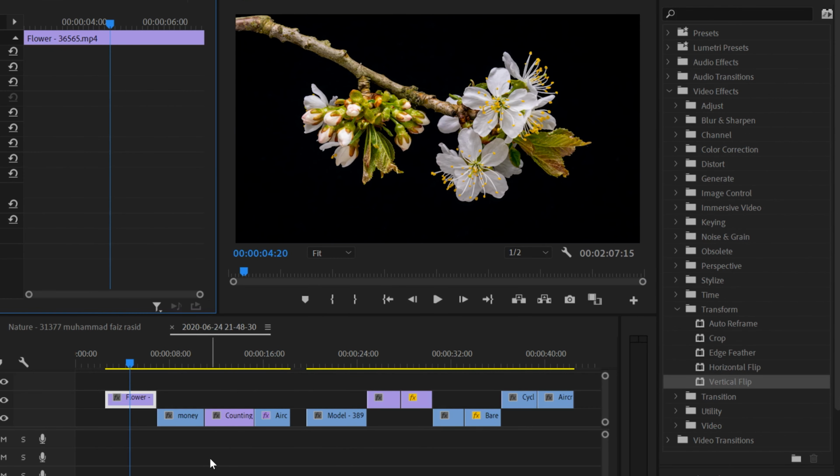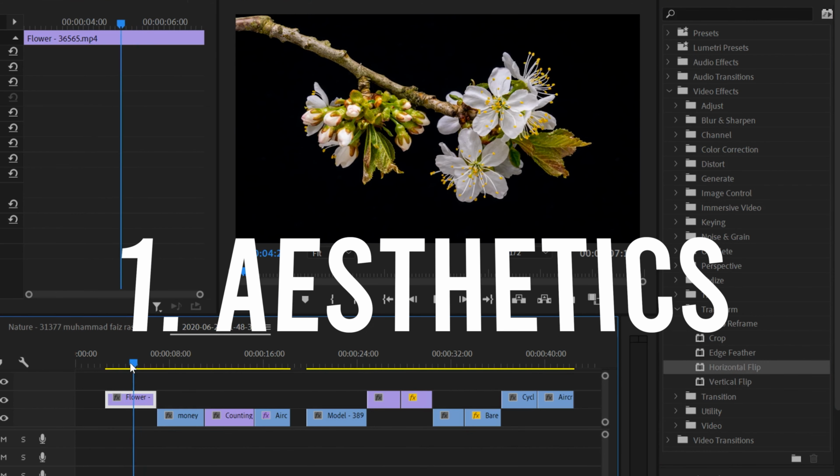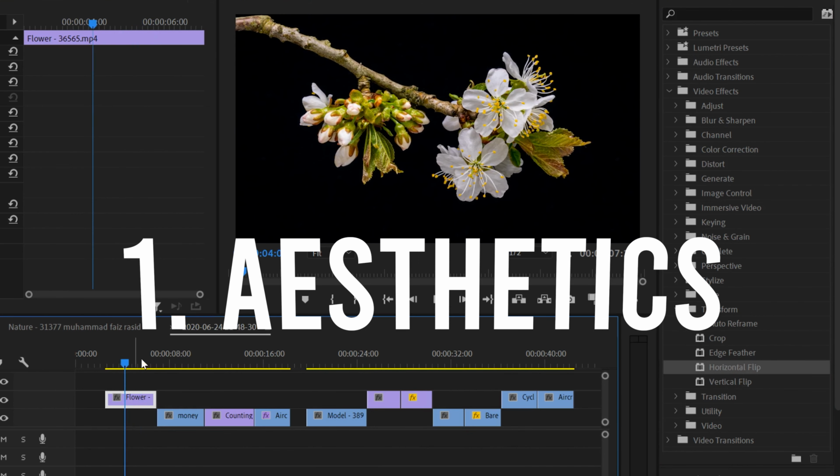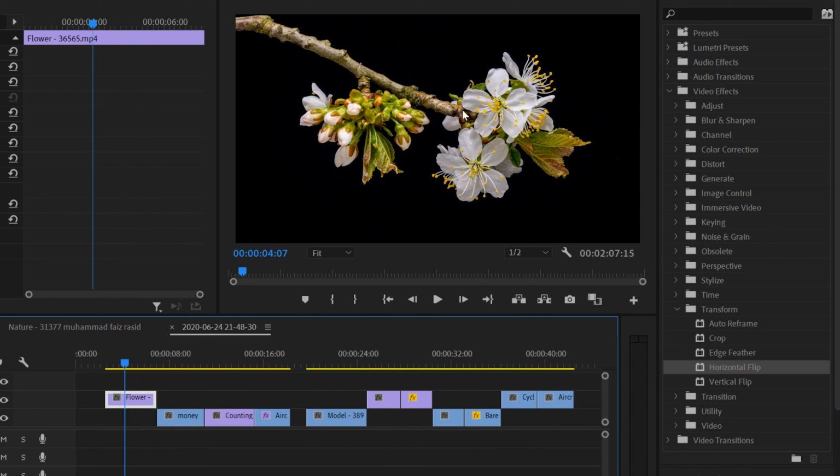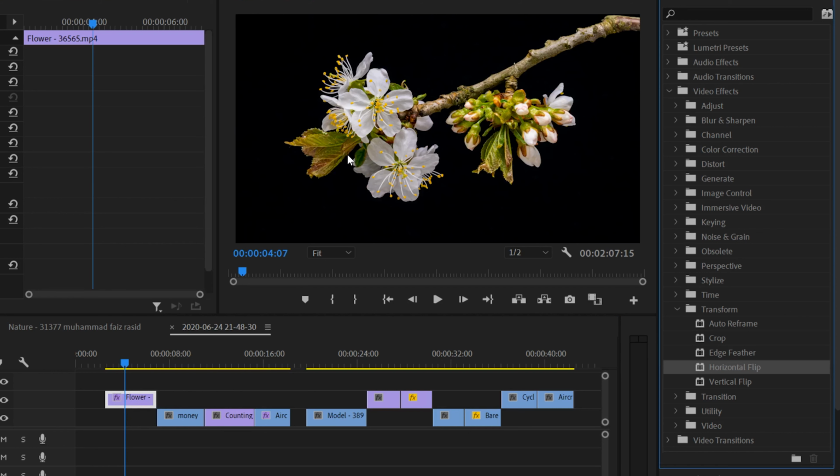So there's actually a couple different reasons that you might use horizontal or vertical flip. One of them, if we just look at this example here, might just be aesthetically. You don't like the branch coming from this side, you want it to come from the other side, so you just drag horizontal flip onto there and now it's coming from the other side. That one's okay for an image that doesn't have writing on it or anything like that. You can flip it as much as you want and it'll work.